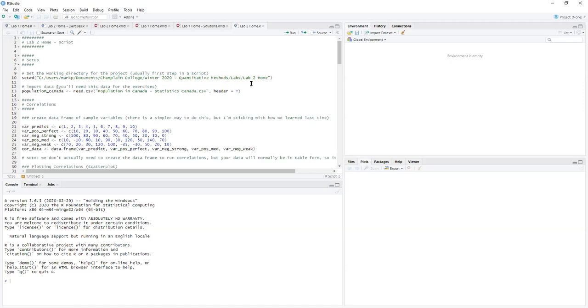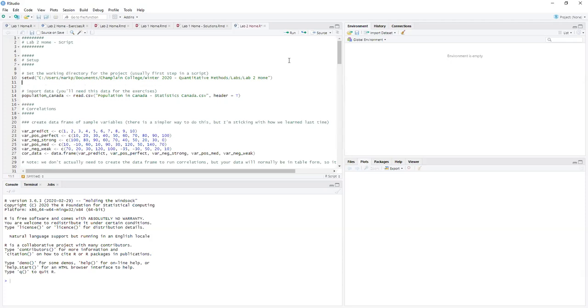I can't tell you exactly what it's going to be on your computer because it's based on your own file path. So I can help you out a little bit with a PC. Those of you on a Mac, this would be easy to Google, and the logic is also the same. I just can't tell you exactly how Mac file paths are written, but the changes that you're going to have to make once you paste in the file path will be the same whether you're dealing with a PC or a Mac. So here's how we do it for a PC.